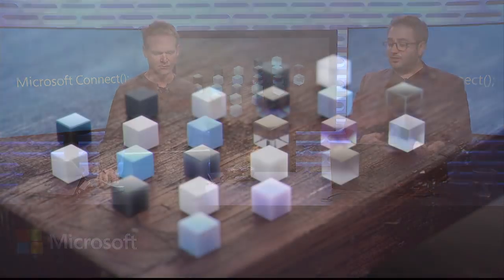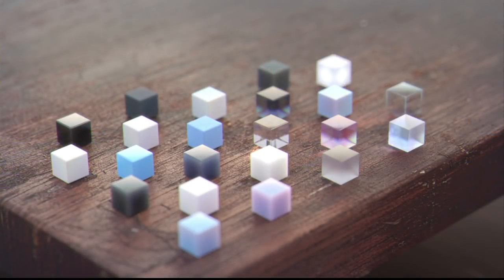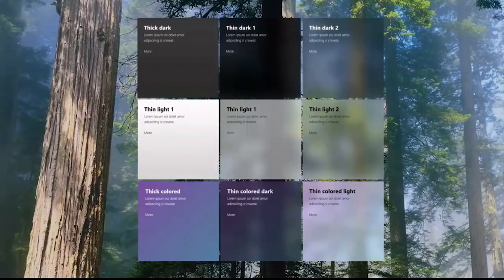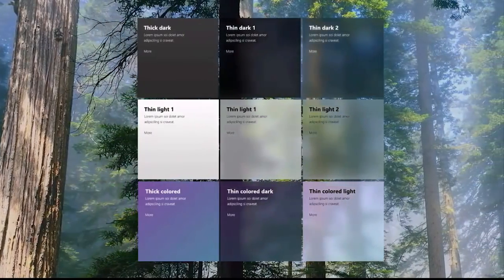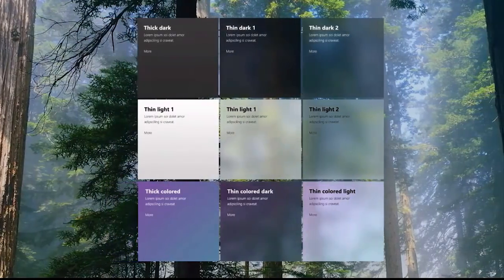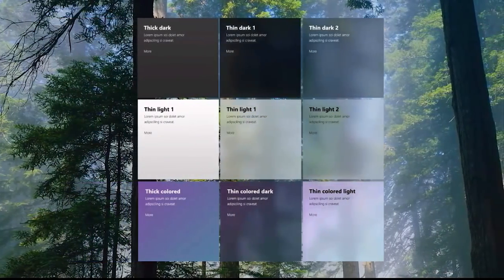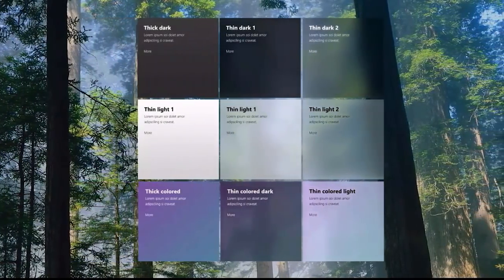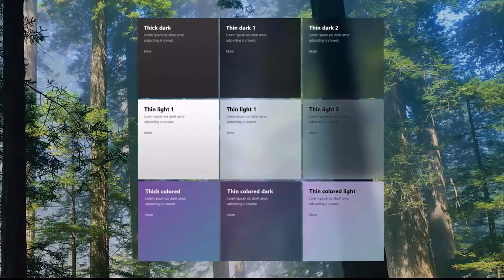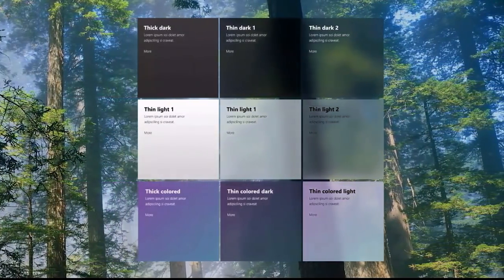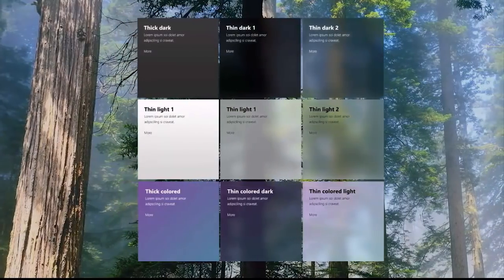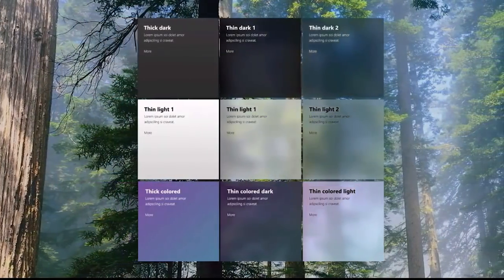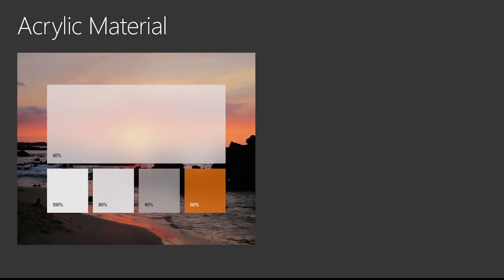And with Fluent, one of the things we're introducing is the idea of using materials as a fundamental visual building block to create your UI, in addition to colors. By materials, we don't just mean pre-canned PNG images or something like that. We mean rich visual effect graphs that look and feel and work like real-world materials and give users some of the intuitive understanding of things that they get from the real world, and bridge digital and physical worlds in mixed reality cases, bringing that as a tool for developers to use in creating their user experiences. And the first one we're introducing is acrylic material.